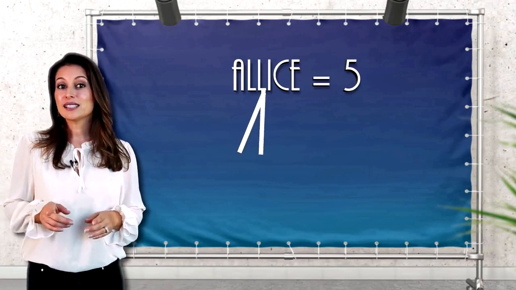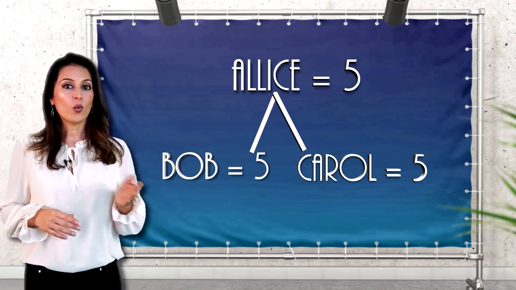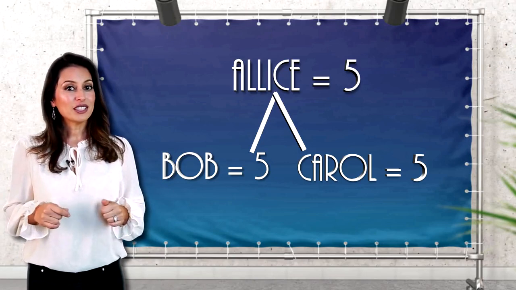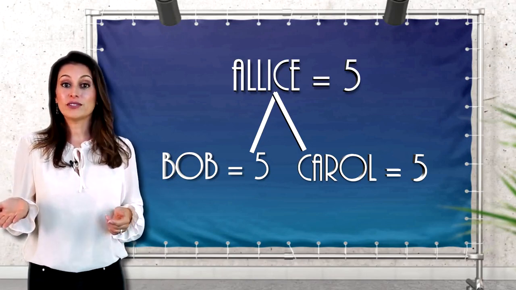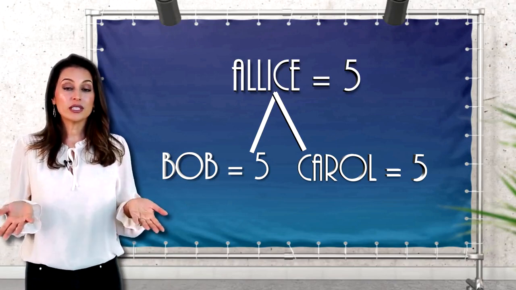If Alice's transactions were recorded on two separate ledgers, it is possible that one ledger would show she paid $5 to Bob, while the second ledger may show she paid $5 to Carol. It would be impossible to tell who actually got paid.